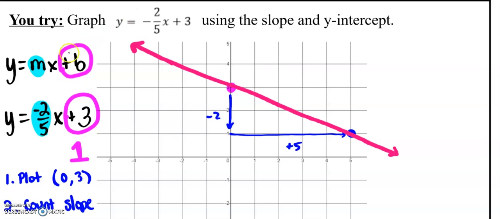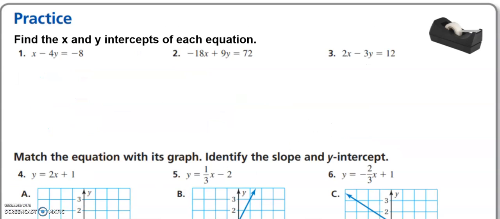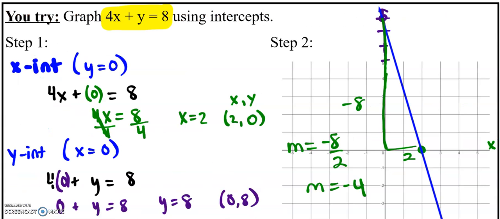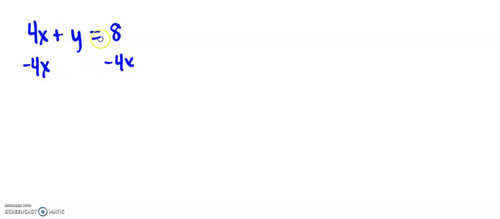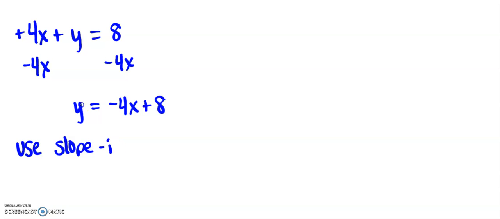So what we've talked about here are the 2 main ways to make a graph. Now, I do also want to point out that suppose you get super stuck. Let's go back to the one with the 4x plus y. Suppose you got super stuck with that. You could take 4x plus y equals 8, and move the 4x over by subtracting, since it's positive. You could rewrite this as y equals negative 4x plus 8, and then use slope-intercept form. So you can use slope-intercept even when the equation is not in slope-intercept form.